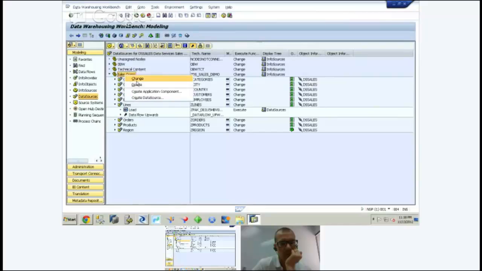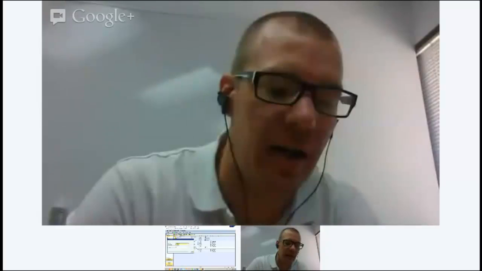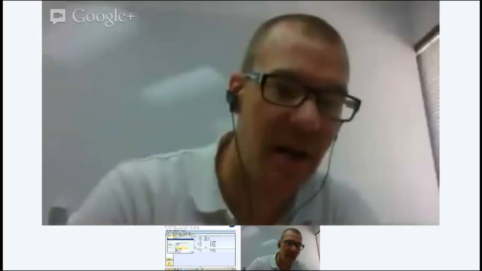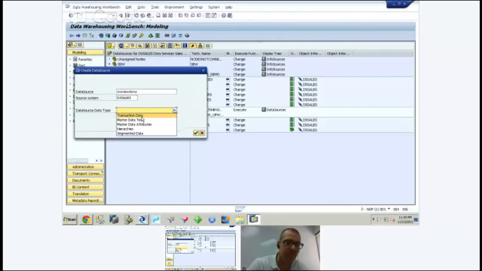I'm just going to quickly create the order details data source, and then we will... So at this stage, we haven't actually loaded any data into BW. We've only imported the metadata around those tables that we're going to use. Exactly. So in this case, for the other tables that are already there, I've already loaded them, so we don't have to do that. But in this case, we've imported metadata.